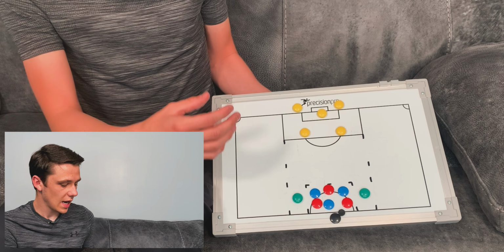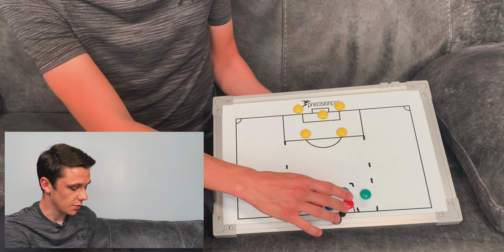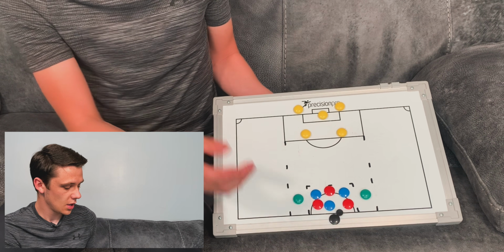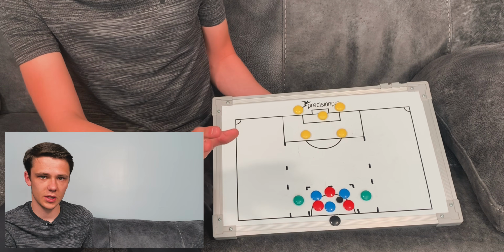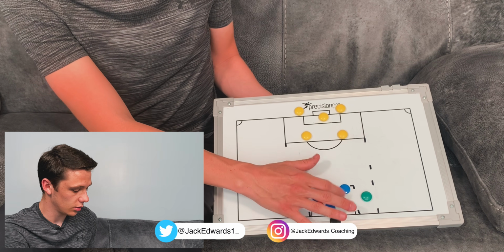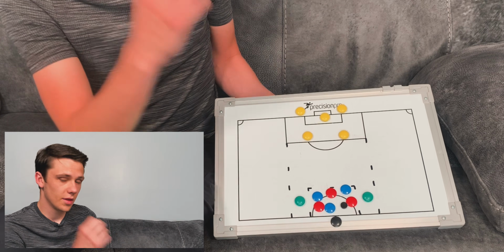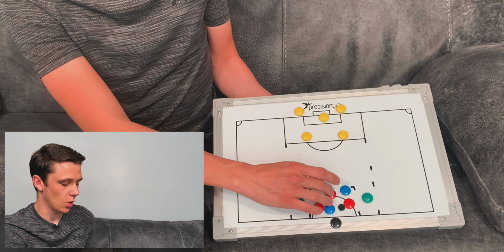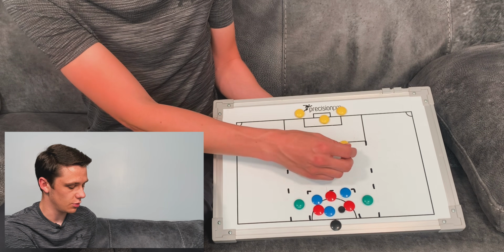Okay, so what we're looking at here is we're looking to counter-attack as soon as we've won the ball. So we've got a 3v3 scenario in the middle. What's going to happen is the coach is going to play into one of the teams in the middle. Doesn't matter which team to start with. So the coach plays into the Blues. The Blues try and manoeuvre the ball around using the floater so to make it a 5v3 situation. When the Reds win the ball back, they want to get this ball out of the box as quickly as possible to go and counter-attack in a 3v2 scenario.